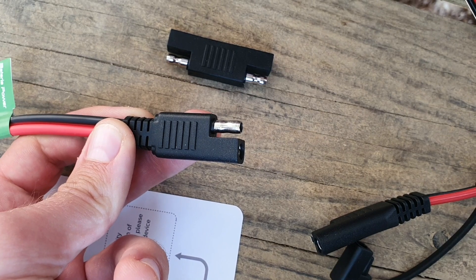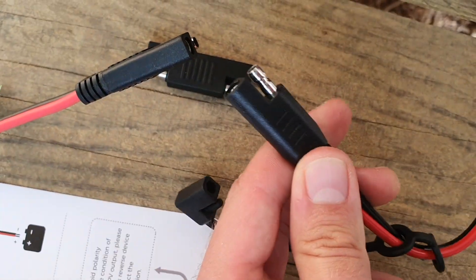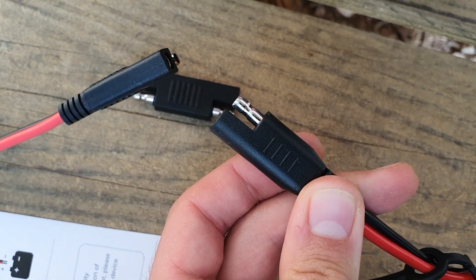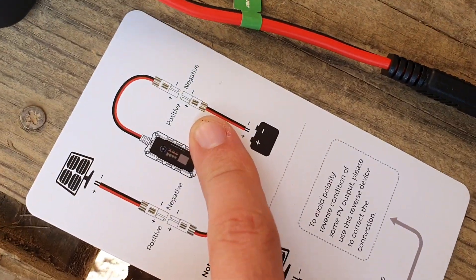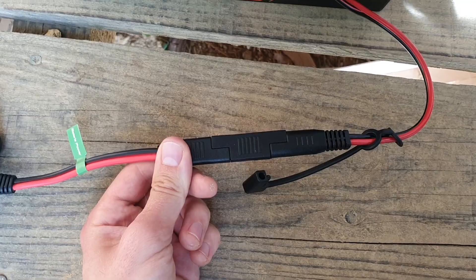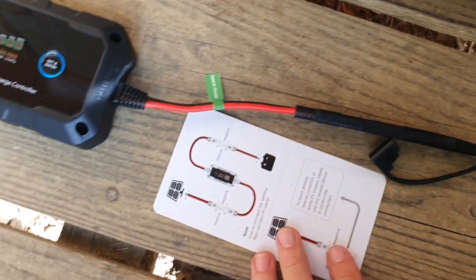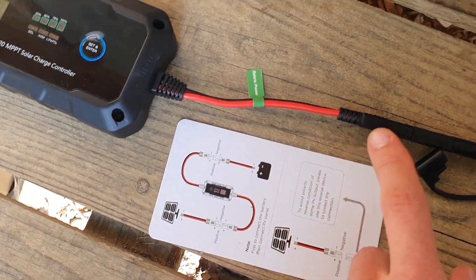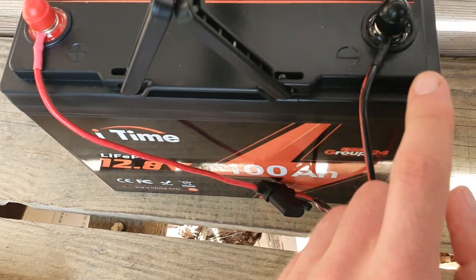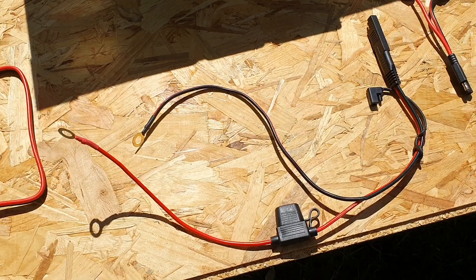It also comes with a reverse polarity corrector, because SAE connectors can sometimes be on reverse polarities. Inside the box there is a wiring diagram showing you correct wiring — whenever you want to wire up your own plugs, make sure you follow it to figure out which line is positive and which is negative, otherwise the device won't bring in any power. Luckily there is reverse polarity protection, which I did try out and it does work — I tried it on the battery and it didn't bring in any power, which is fortunate.